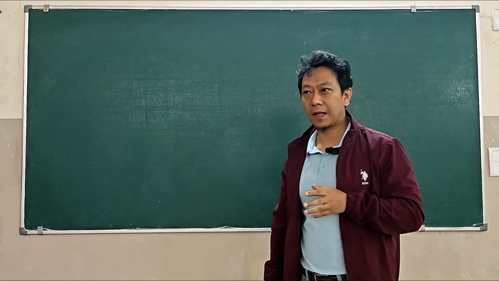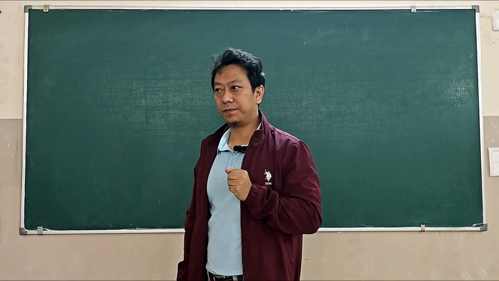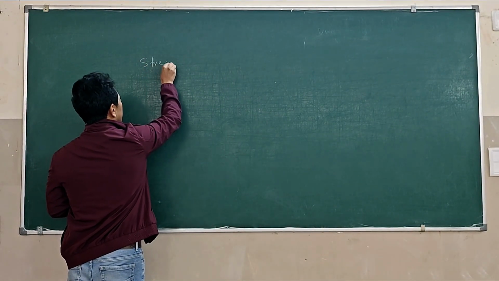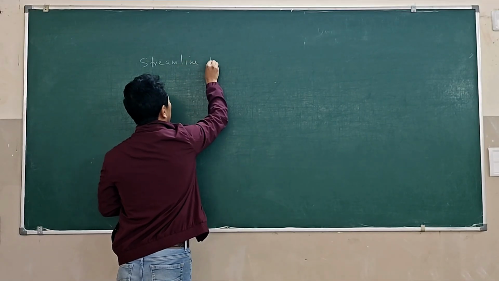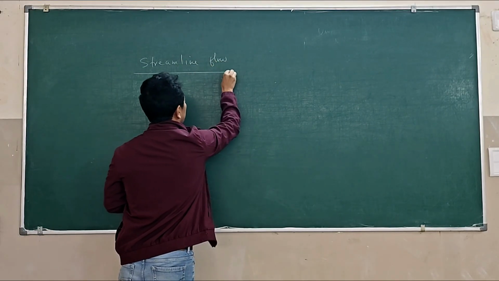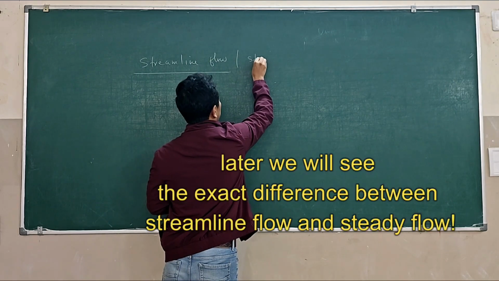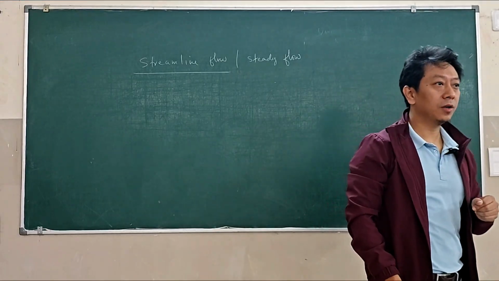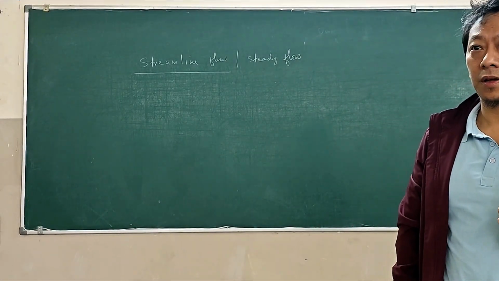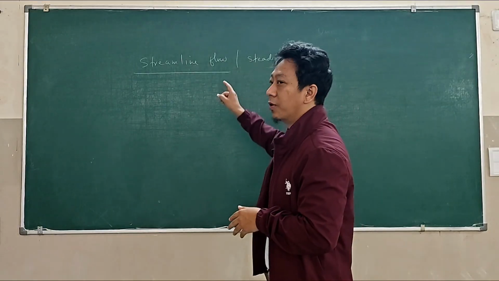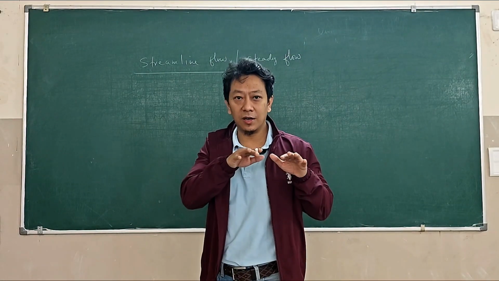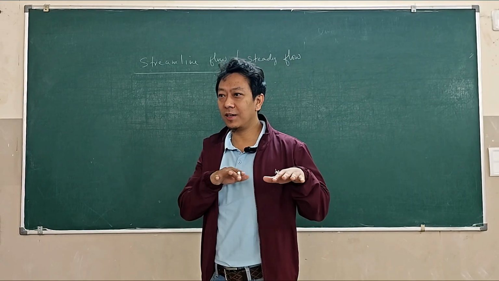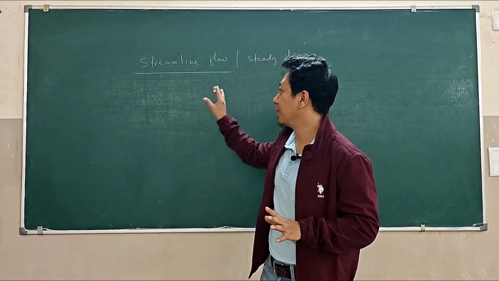We are going to study ideal flow, and that is what we call streamline flow. Sometimes we also call it steady flow. So only this kind of flow we will be concentrating on. And in real life, this kind of flow happens very rarely, especially when the flow is very slow. What did I say? Flow is very slow. That time we can consider streamline flow.